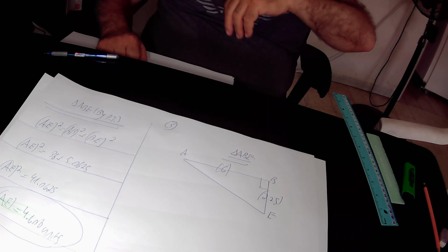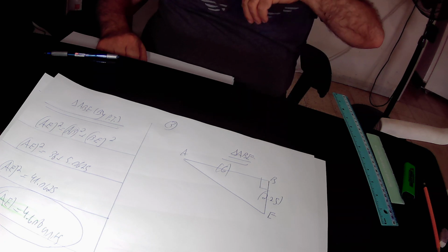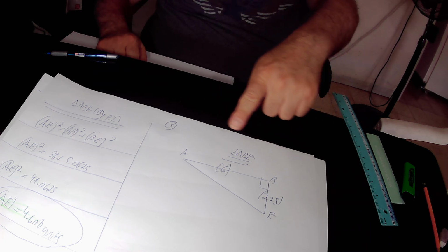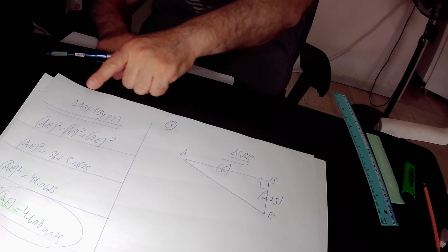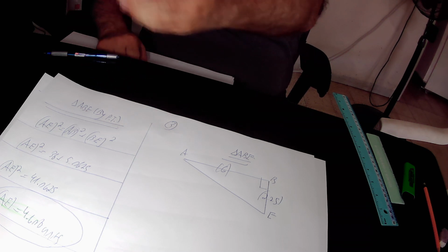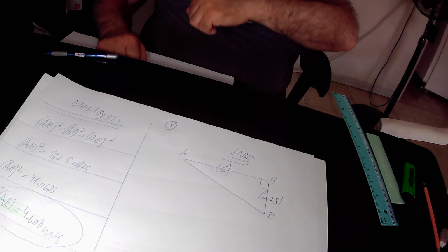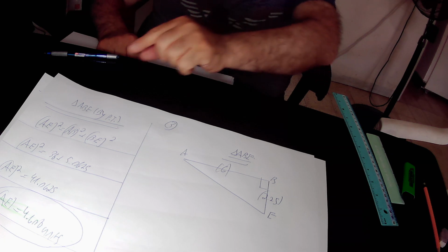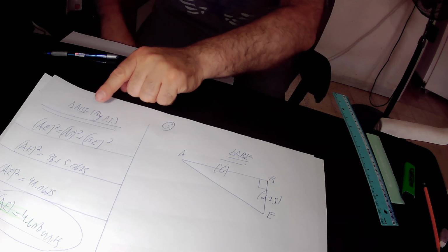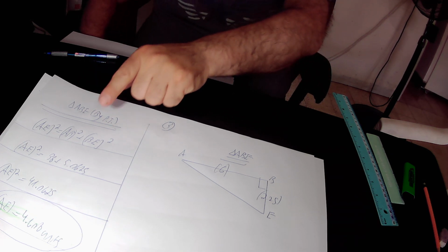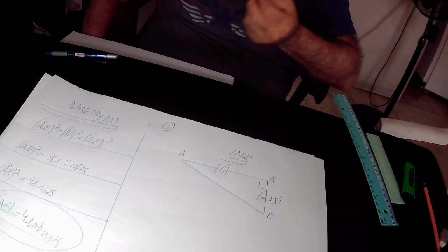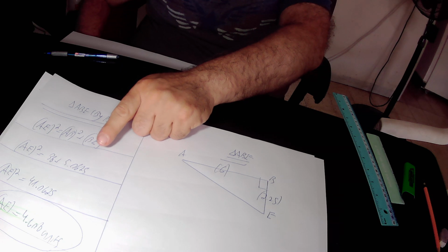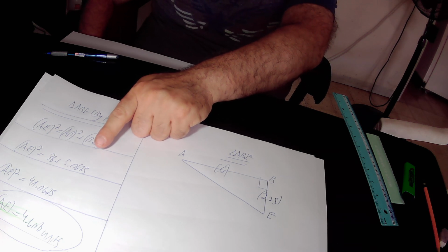Now, according to the Pythagoras theorem, the square of the hypotenuse, that is AE squared, must be equal to AB squared plus BE squared. AE is the missing side, so we leave it as it is. So AE squared equals AB squared. AB is 6, therefore AB squared is 6 squared, that is 36, plus BE squared. BE is 2.25, therefore BE squared is 2.25 squared, that is 5.0625.